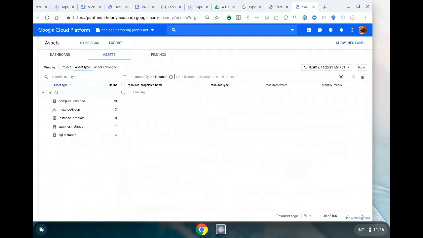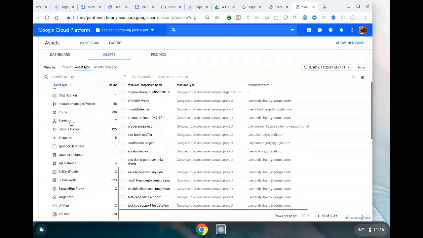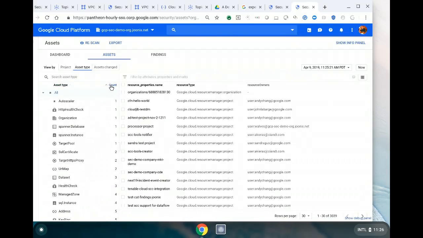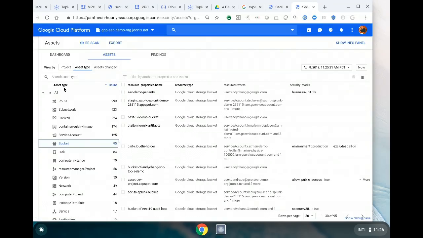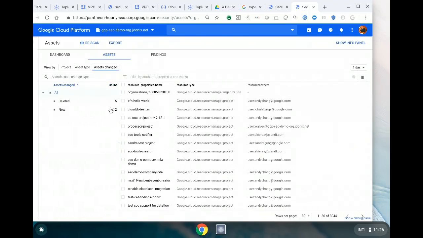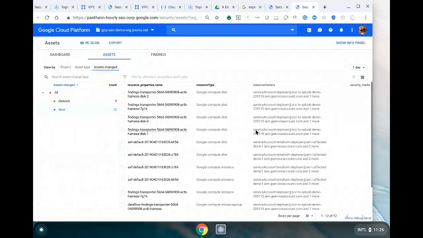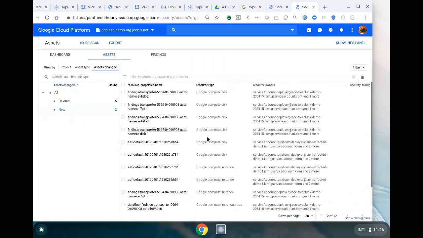Instead, you can choose to slice this by resource type. This gives you all your different resources in GCP that we track. You can sort them, obviously, by count. You can individually query on them. So if I want to just find buckets, I can get to that. So as, obviously, the increasing set of our resources goes up, you have the ability to do that. Also, from an asset change standpoint, we can look at what's changed in the last day. So there's been 12 things changed in the last day. We flipped a number of compute instances, and we've generated a number of disks.